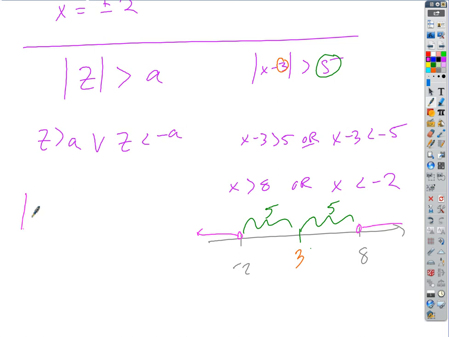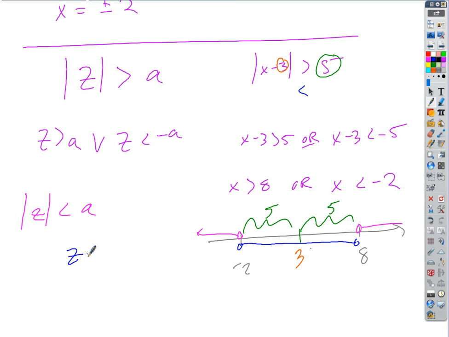What would we get then if we did something like this? What if we said absolute value of z is less than a? Now we're wanting distances that are smaller than some value. And if I were to change this sign up here to a less than instead, what would that have done to my graph down here? Yeah, I just would have done that, wouldn't I? Okay, and so what's the result then? This tells me that z has to be what? It's got to be less than a.